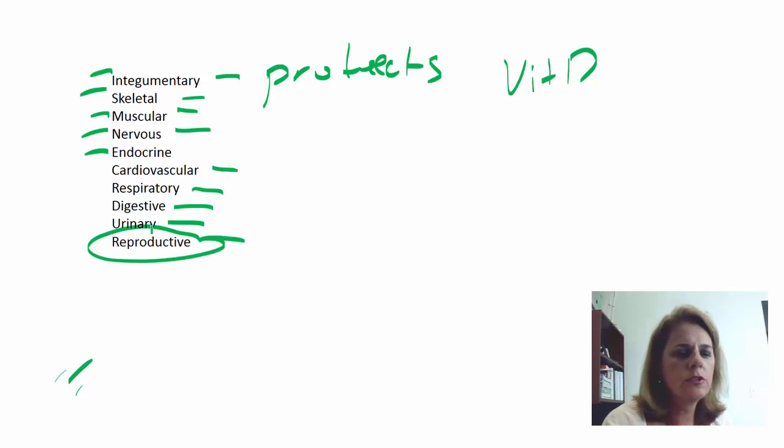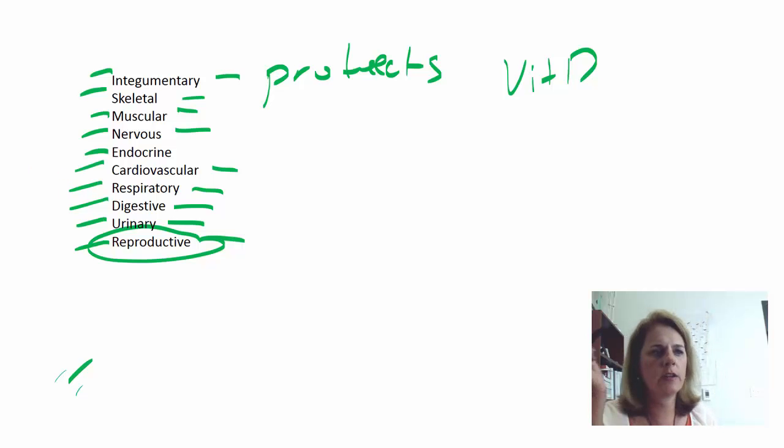So again, I want you to go through your book. If it was me, I would go ahead and get a little sticky note and just tab all the system connections pages in your book so that you can start to review those, because every time you read back through them, as we add a new unit, you'll really start to see how these units tie together. You'll do the same thing for the heart. I'll remind you to do that, and then you'll do it again for the endocrine system. So just get in the habit of finding those system connections pages and connecting all of your systems together.